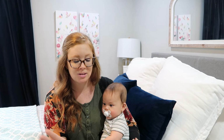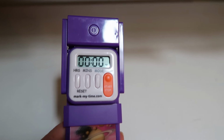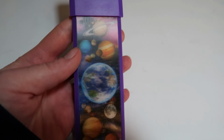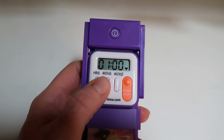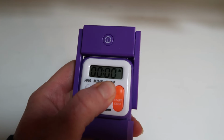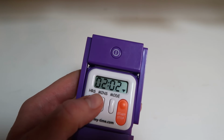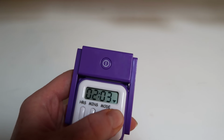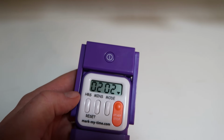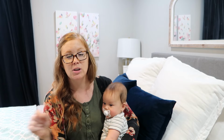For Christmas, my oldest daughter got a digital bookmark, and it allows her to keep track of how long she's read, set timers and things like that, which has worked out really well because every day she's required to read for 20 minutes of a book that I choose, and then she also can read her own books on her own time. But especially this summer when she's doing our summer reading program at our library, she has to check off a picture for every 15 minutes she's read.